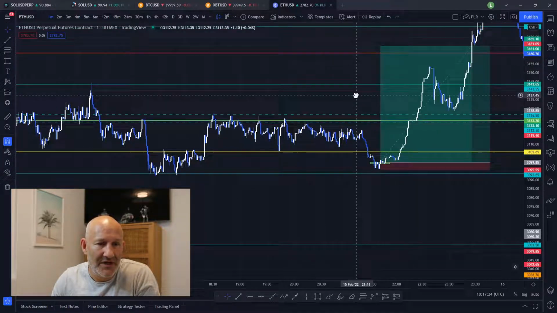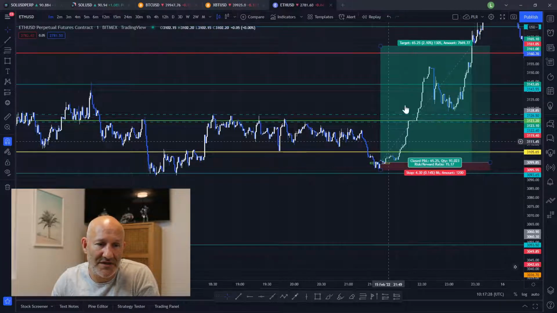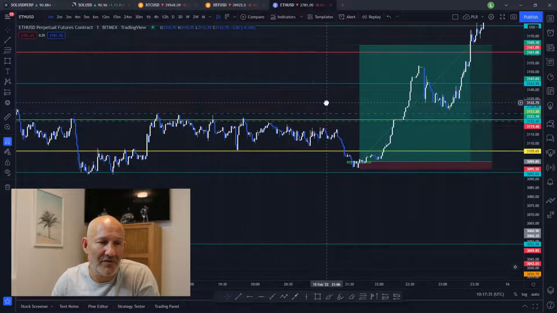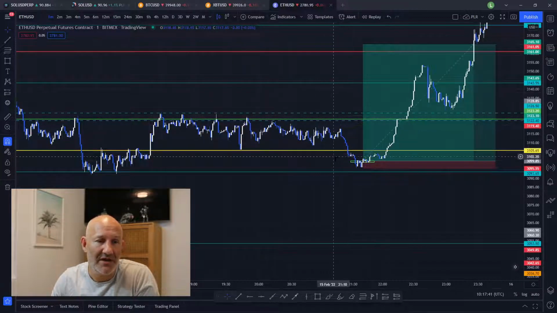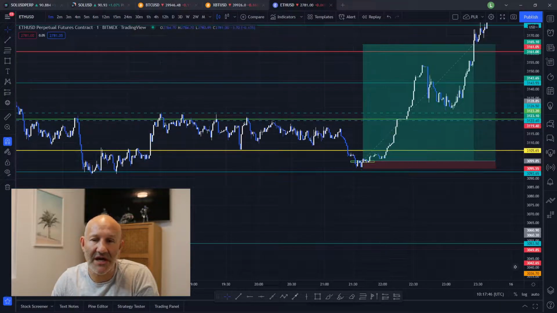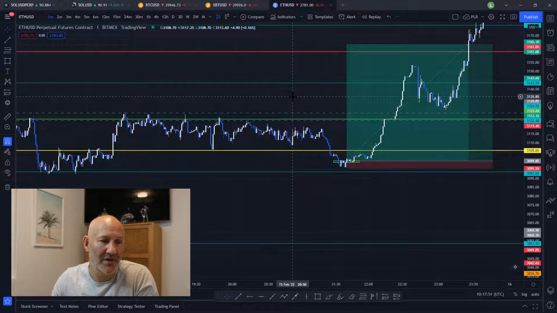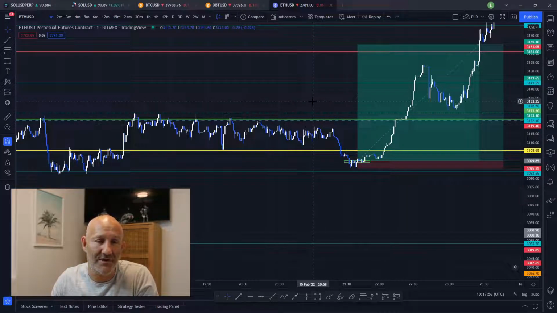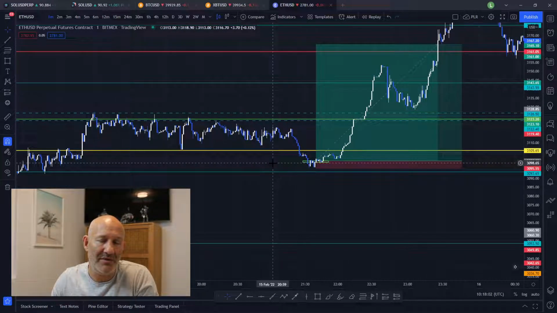So sometimes it's good to see how your emotions will work with a really small account, just to test this out for real. Obviously on a 1 minute chart, the market can move quite quickly. And so I found it not actually that bad getting set up. Getting my risk calculated and my position size and everything calculated and putting it into the trading platform, even on a 1 minute chart, I didn't find that difficult. So that was positive. I was a bit worried about that when I was looking at this as a potential method. Obviously in a fast market, that would be harder. This wasn't moving too aggressively.